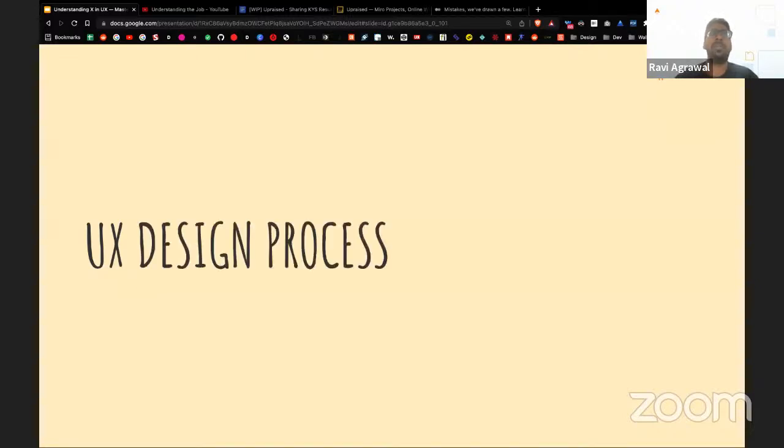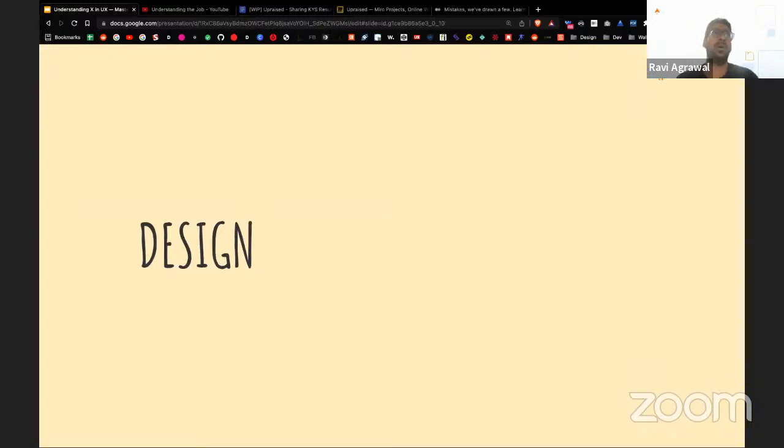Very much like power windows, they have a whole invisible process going on inside. To come up with good user experiences, there is a whole invisible design process going on on the inside. Good design is usually invisible. If you have to figure out how things work, it is naturally not really good design, right? So let's first decode the UX design process. Let's talk about design, right?